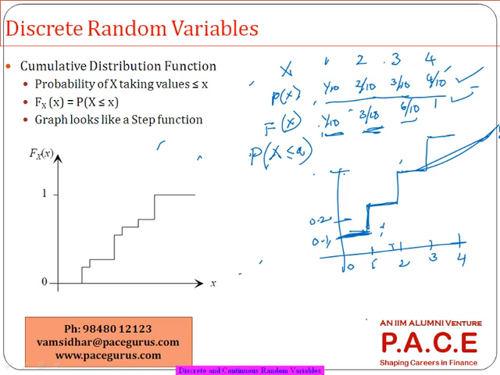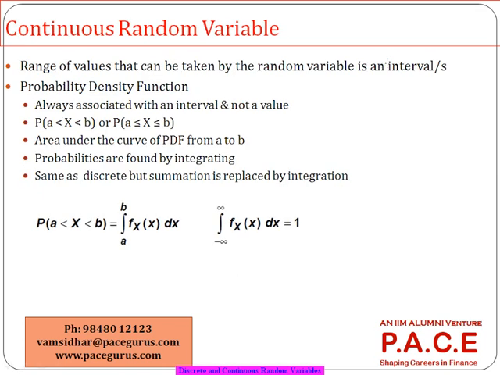Right? Then the next important thing for me is a continuous random variable, just like the way we have looked at discrete. Discrete is slightly more comfortable to understand, because we know what the possible values are. When I have thrown the dice, I know that there are only 6 possible values, and I know their probabilities easily. But when we talk about a continuous random variable, we actually don't know what the possible values could be, because any value is very much possible.